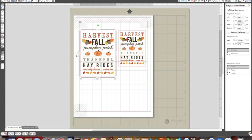Let's head back over to my mat here. This one right here is the one I'm going to use for my card. It measures 5 inches by 3 3/4 inches, and this is the one for Project Life, and this one measures 3 inches by 4 inches. So let's go ahead and start with our printing.